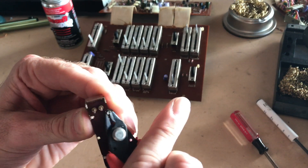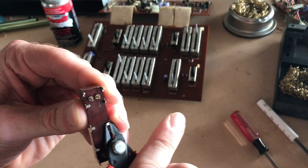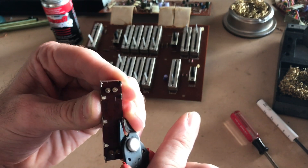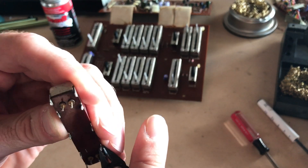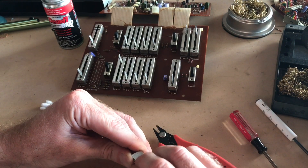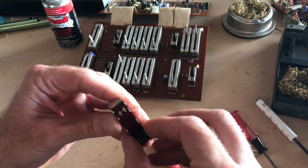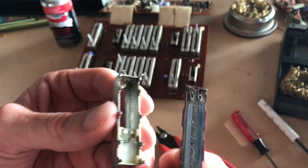I'm just using flush cuts to bend the tab, just because it's easier to get in there. Be careful so you don't break them off, because we will need to bend these back over. Now that those are all bent open, you can take this rear panel off. Be careful when it comes out — you don't want to lose anything.